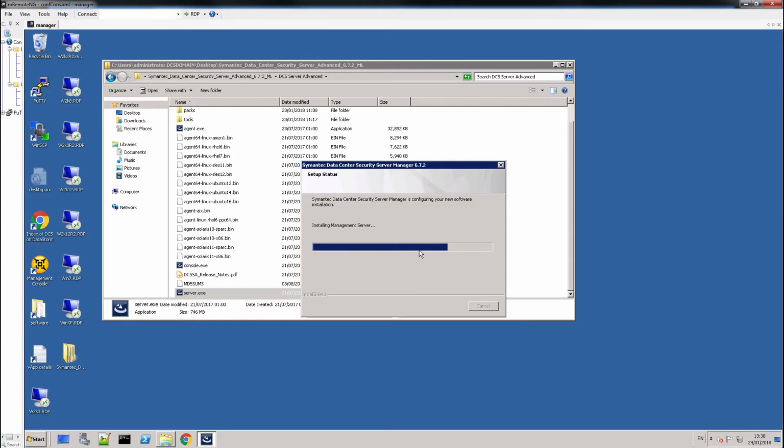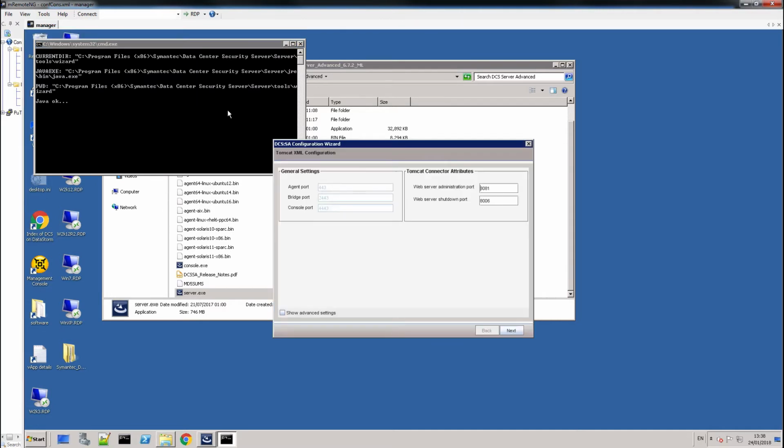This again will take some time. The overall time of this installation can range between a half hour and hour and a half, depending on your database size. As I'm working in a lab with no real data, this will go really quickly for me. Do not expect the same results in the real world.